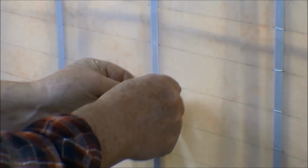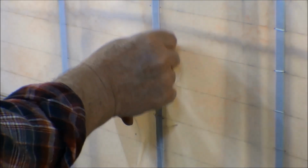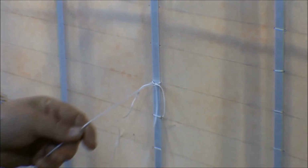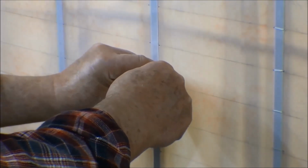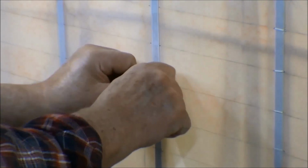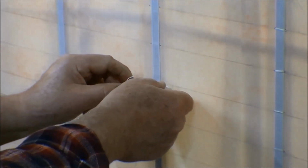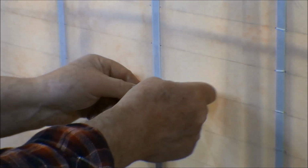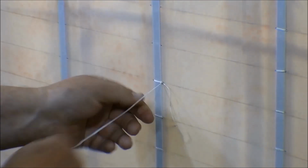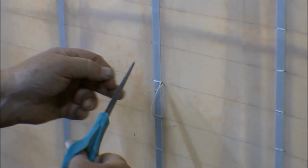And we get that down there like that, pulled together. And then I can run the needle up through there and make a half hitch on the other side of that. And then we'll go ahead and tighten that knot up the rest of the way. Come on, knot, tighten up. There it goes. Just have to wiggle it a little bit to get it to tighten up. And then once it gets tight, then I can put that other half hitch in there. And you want to leave a little tail on there. Doesn't matter, this much won't hurt anything, but you want to leave a little tail on there.